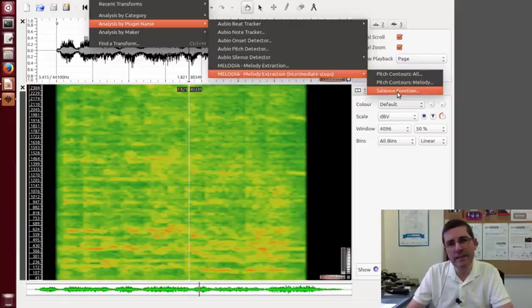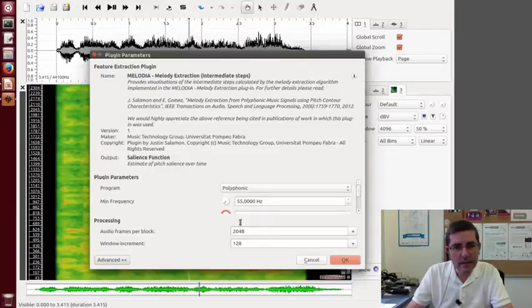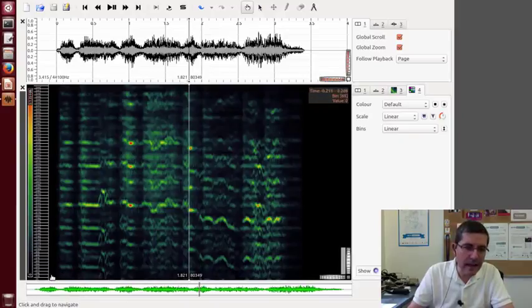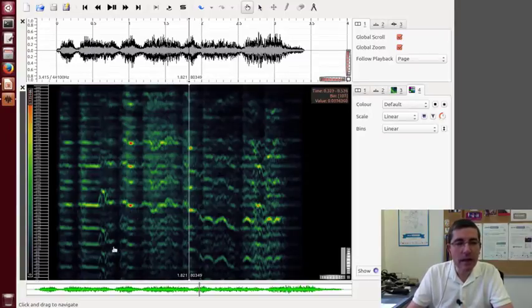And first, what it does, it looks at what is called the salience function. So the salience function, well, let's just use the default parameters, and let's just show it. Okay, so this is the salience function. This is a computation that is done. Now the horizontal scale is in cents, it is not in hertz. And basically, it attempts to identify possible fundamental frequencies, so possible sinusoidal lines. So it does a sinusoidal analysis. It finds all these sinusoidal tracks, and it tries to identify which of the sinusoidal tracks might be fundamentals of harmonic series. And this is what it does.